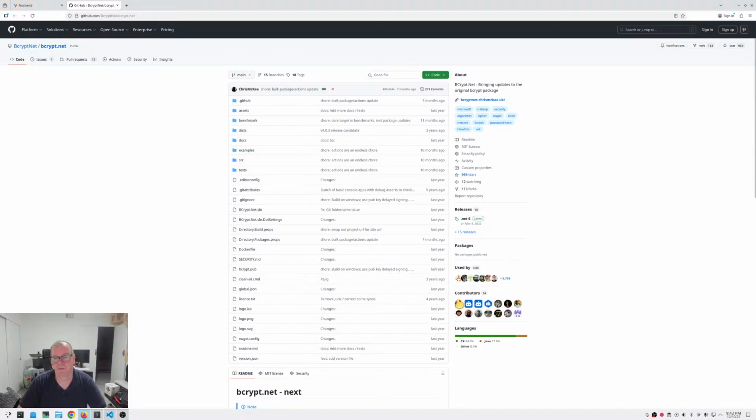Let's see if there are some numbers here. So this is the people that are using it. Of course, it's C#. There is some Java as well. I don't know, maybe they port for that as well. Sometimes those libraries, they are putting many different things, so it's open source, MIT license. And that is it.